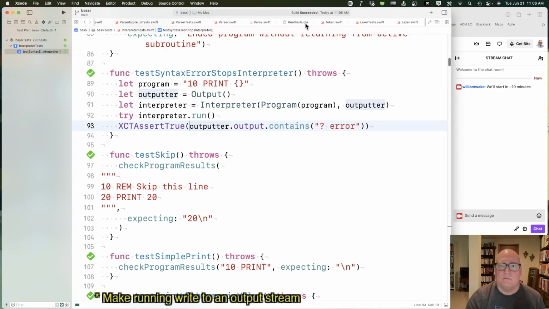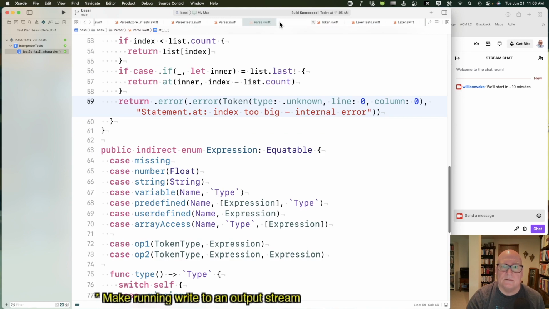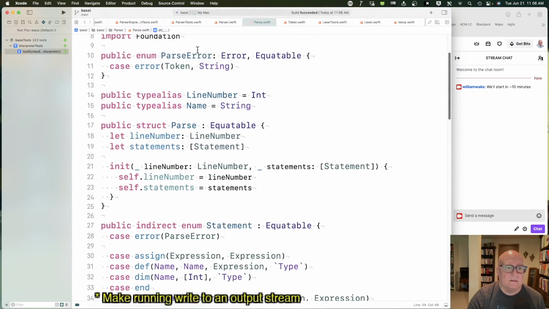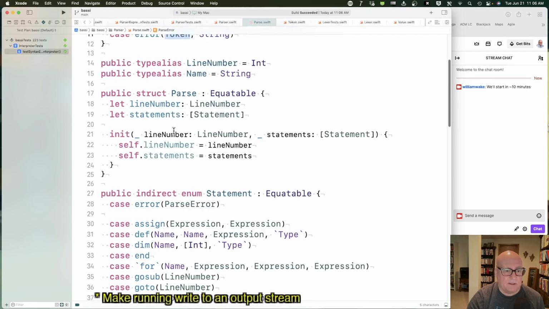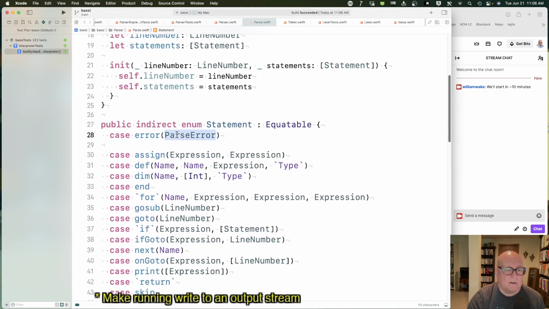All right, so parse error contains the token. That's fine. This error, I want it to be different. I want it to return the line number, the column number, and the string. Okay, so this is the one I'm going to change.